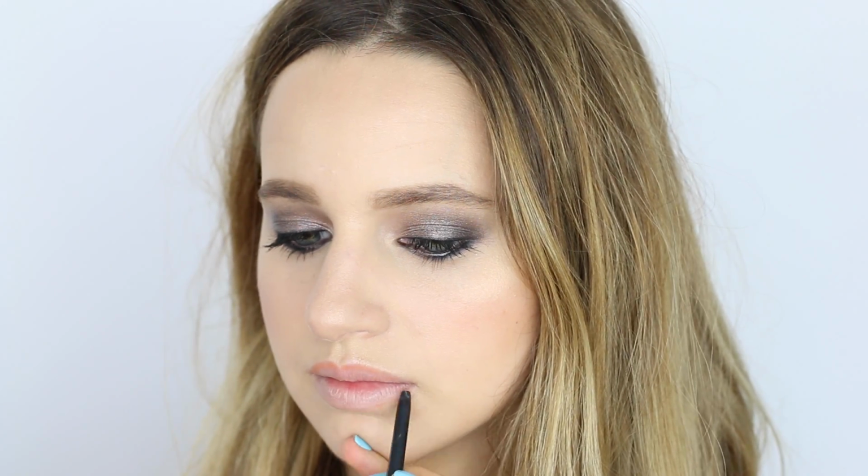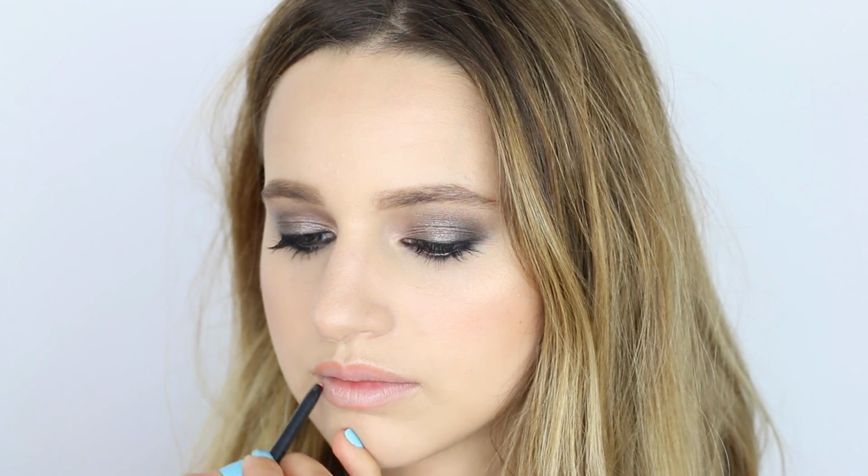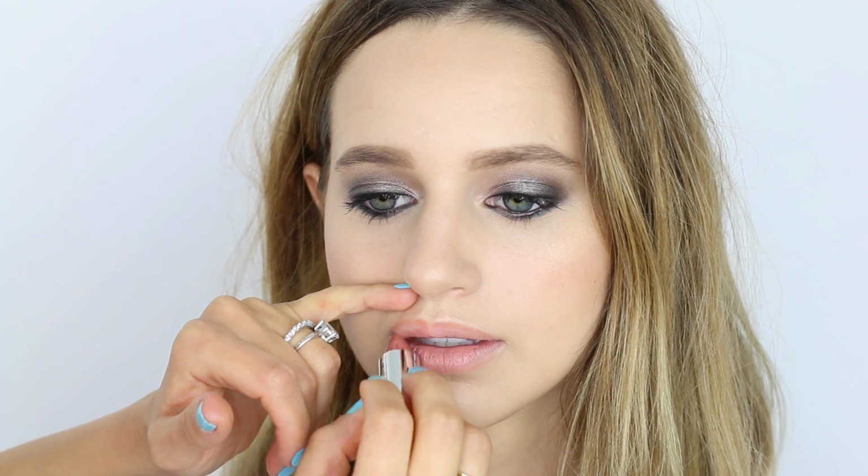Alright, moving on to the lips. So I went with something nude because I wanted the focus to be on her eyes. And this is by Elizabeth Arden, and I'm applying this with just the bullet itself because it was a new lipstick, and then I'm going to go ahead and blend it in place using my fingers.